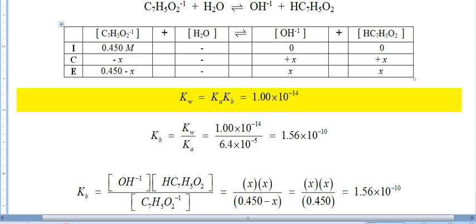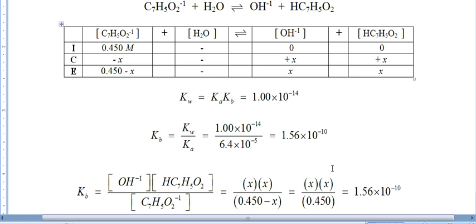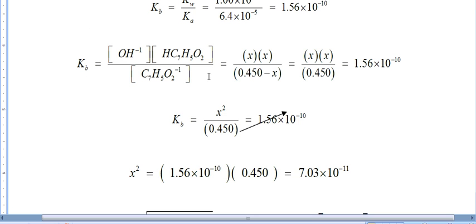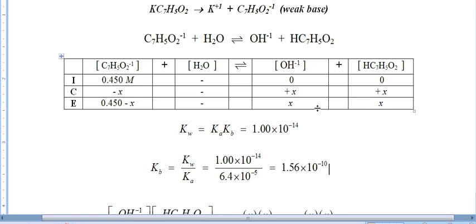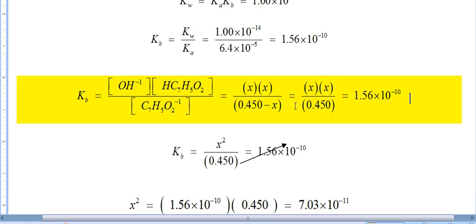To solve for our Kb value, we'll plug in our Ka. We know that the Kw is a constant, so find out what that value is for the Kb. And then we can solve appropriately for the hydroxide concentration. So we'll write our expression first, and plug in our respective variables there. So I have x's for each, because again, at equilibrium, we have x. Again, you'll notice that there's the negative x in this step here, but we lose the negative x over on the next step because we want to use the 5% rule.